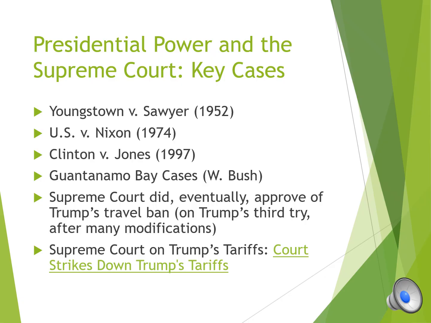And then finally, the Guantanamo Bay cases. In the context of the war on terror, post 9/11, W. Bush, the detainees at Guantanamo Bay. Bush had created military tribunals for these detainees. The court said these tribunals are not sufficient, do not meet due process. Yes, these are not U.S. citizens, but due process applies against the government whenever it deals with human beings. And in their view, these military tribunals did not meet the Geneva Convention standards, did not meet the Uniform Code of Military Justice, did not meet due process standards. Congress came back, validated these tribunals, and the court said still not good enough.